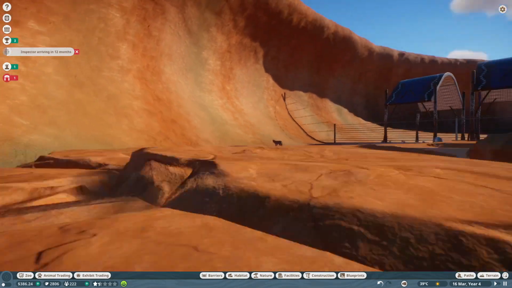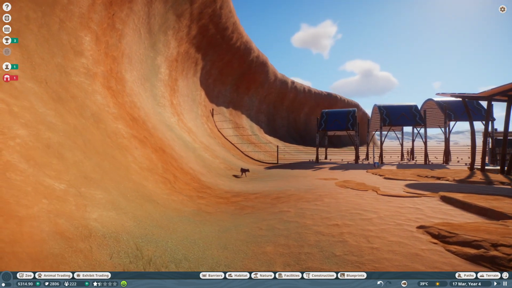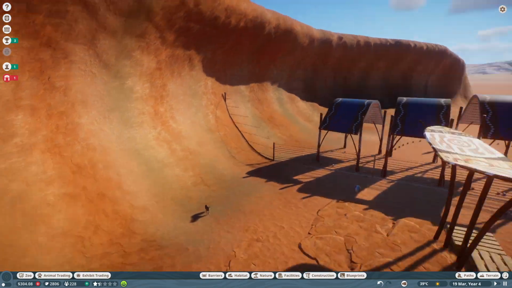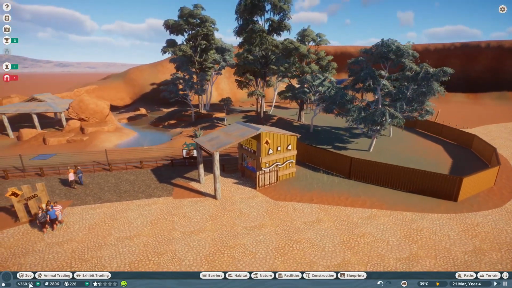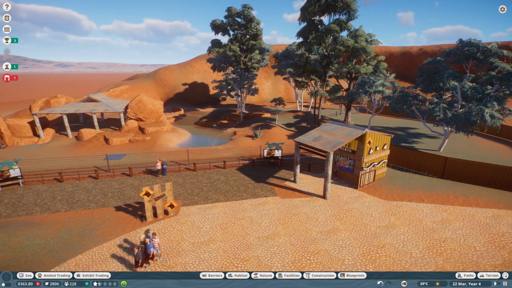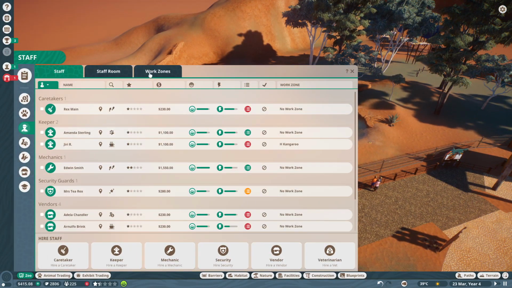So how do you like the wave? It's looking good, actually. It's really looking good, and people are even coming here, which is also kind of surprising to me. We definitely need to add more trees. I think a good thing is that we are slowly but surely getting some money, because we need to fill this with the foliage. But first, let's do some management.